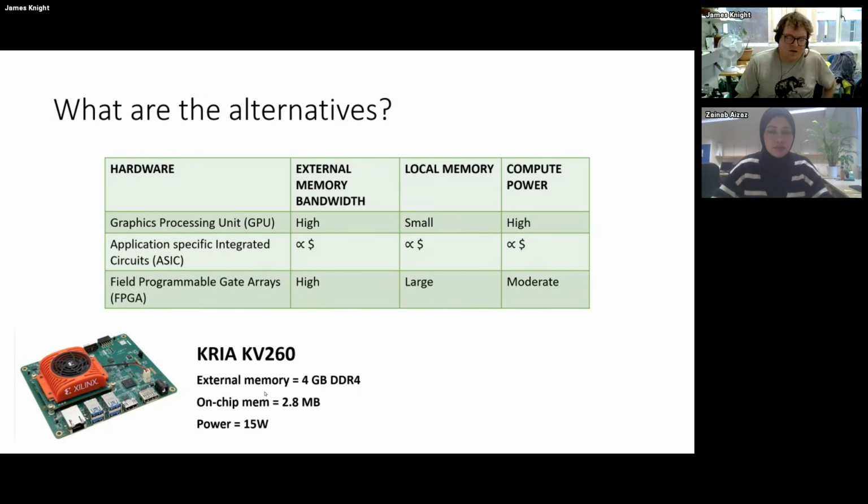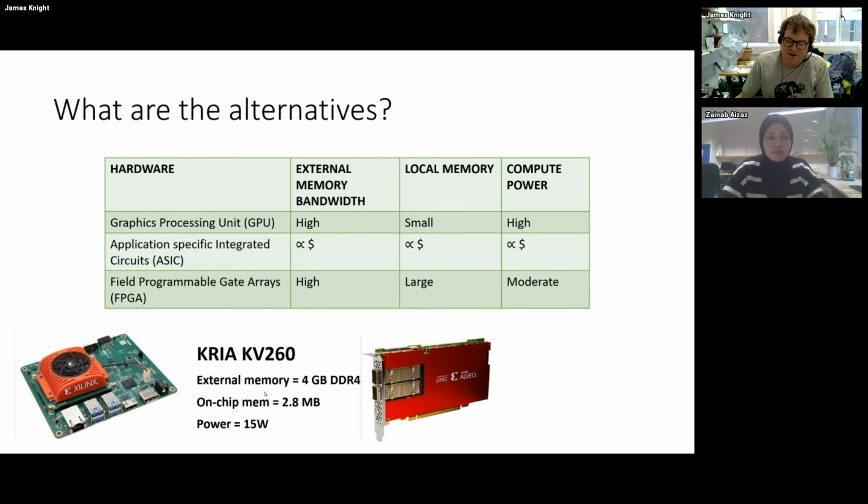But here we've got two ends of the spectrum. We've got this thing called a Kria KV260, which is a thing you might stick on a robot or in a mid-size edge system. It's got 4 gig of DDR4 memory, which is pretty fast memory technology. It's got almost 3 meg of on-chip memory, and it burns about 15 watts of power. But this thing's running Linux, and it acts much like an NVIDIA Jetson, but with an FPGA rather than a GPU, which is really nice.